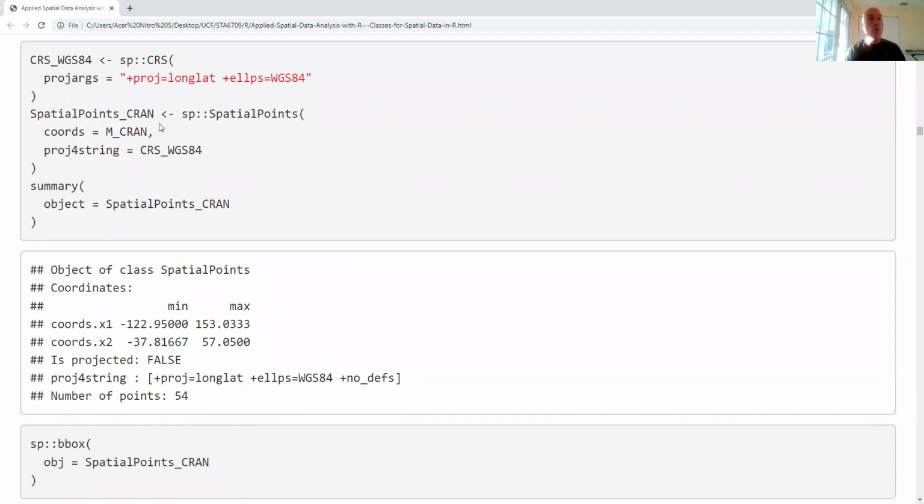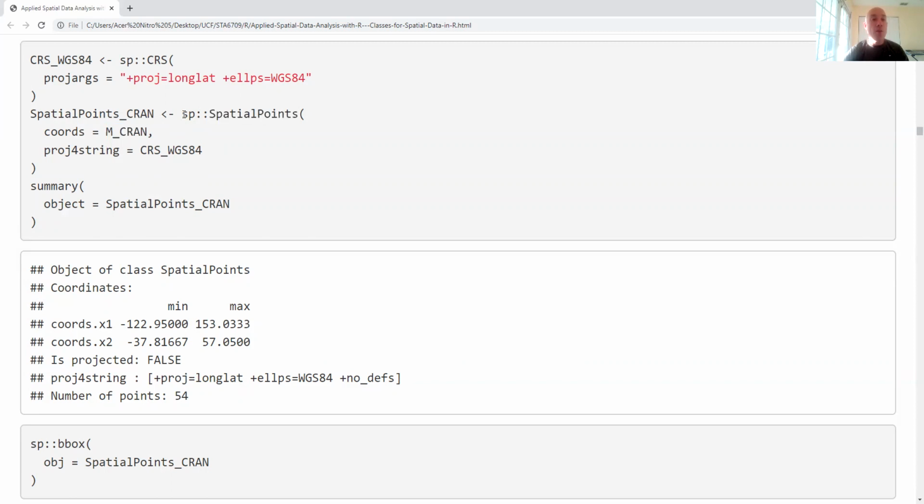Okay, so now let's say I want to update my projection. I have a projection, and I realize it's not the best one for my project. Maybe I need to zoom out. Maybe I need to zoom in for what's going on. Maybe I just picked a bad projection, or maybe I want to just explore different ones. So all I do is include that inside my projection string aspect. And I just specify my coordinates, and R will take care of the rest of forming my spatial points object.